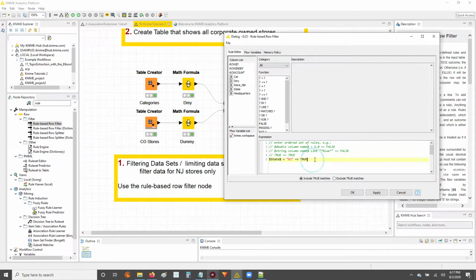What's going to happen is the rule-based row filter node is going to filter out anything that's false. Whenever the state matches as New Jersey, that's a true condition, so keep it, and all the false stuff is going to get filtered out. So it's that easy: variable equal to what your condition is, then true.